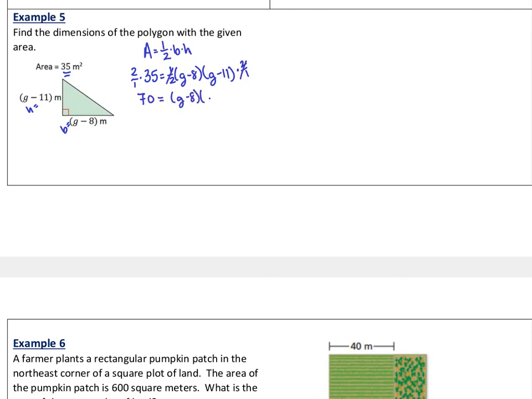I've got 2 times 35, which is 70, equaling g minus 8 times g minus 11. Now let's foil. I already feel much better about this without that fraction in the way. Let's combine our like terms. We've now got an equation that we can solve. We're not going to have much luck solving if we do not have that polynomial set equal to 0. So let's subtract 70 from both sides. I have 0 equals g squared minus 19g plus 18.